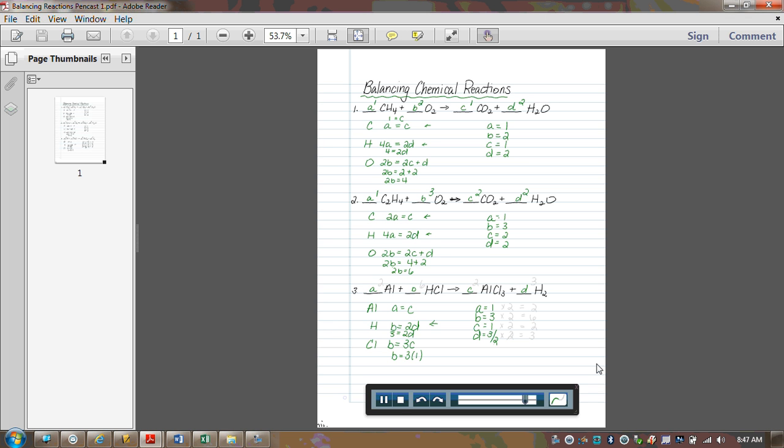We all know we can't have a fraction as a coefficient. So the way that you're going to deal with that, if you do end up with a fraction, is you're going to go ahead and multiply all of the coefficients by the lowest number possible to get rid of the fraction. So in the case of 3 halves, that multiplier would be 2. So I'm going to have to multiply them all by 2. You can't just change 1. So this is going to be 2, this one's going to be 6, this one's going to be 2, and then the 2's here cancel, so this ends up being a 3. So that gives us the coefficients of 2, 6, 2, 3.